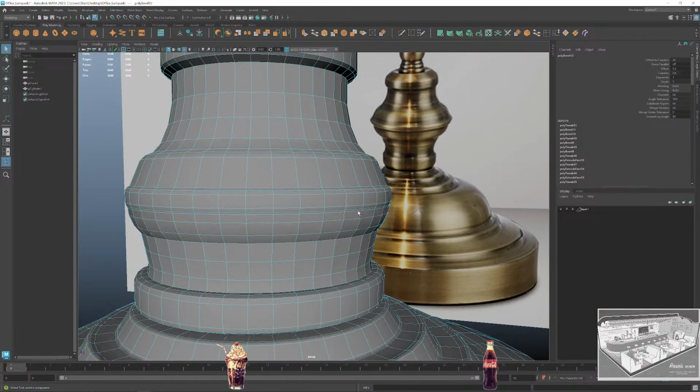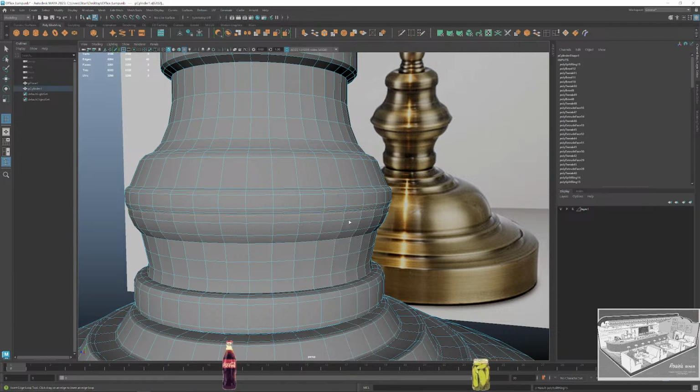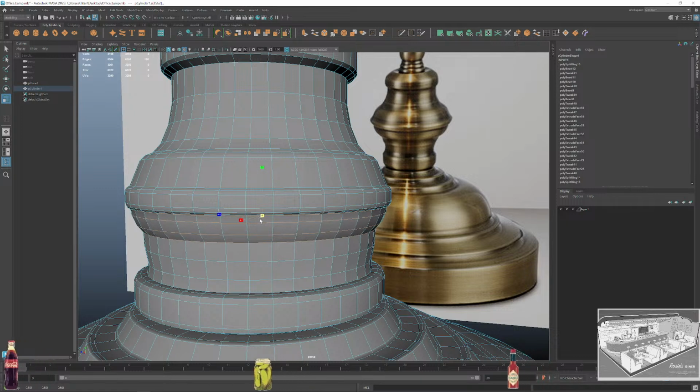It goes deeper here. Should I use this one or add another one? I think I need to add one more loop, unfortunately, a little bit there, and then just select this one and this one and this one and this one and push it in a little bit, so I get that bell shape. Nice.